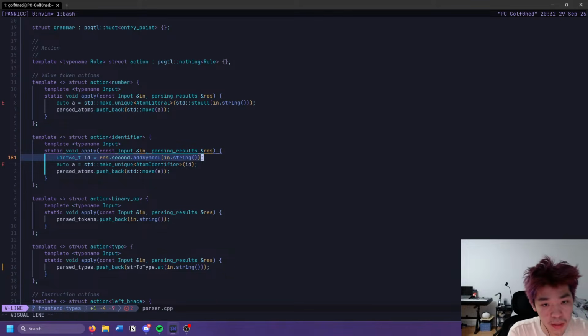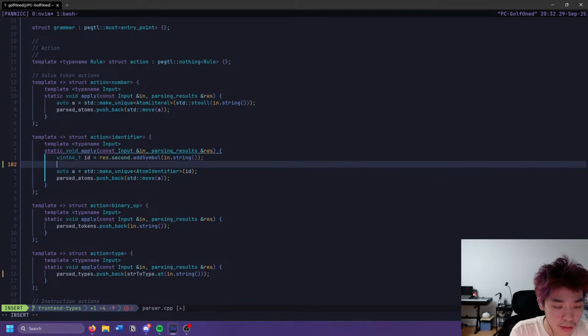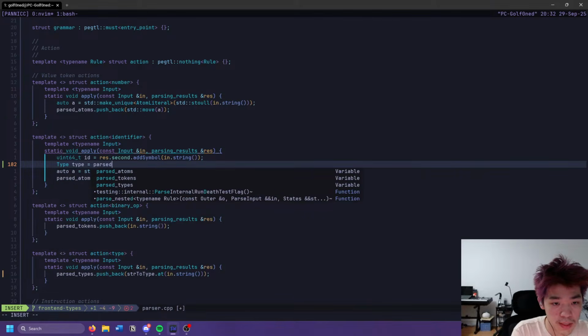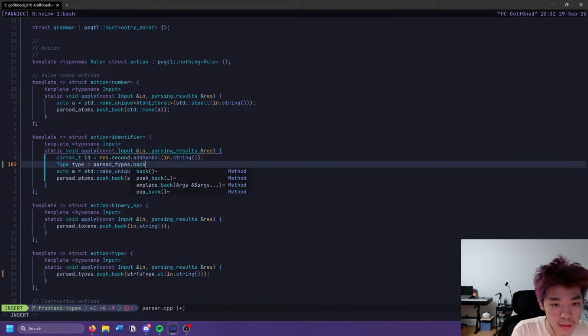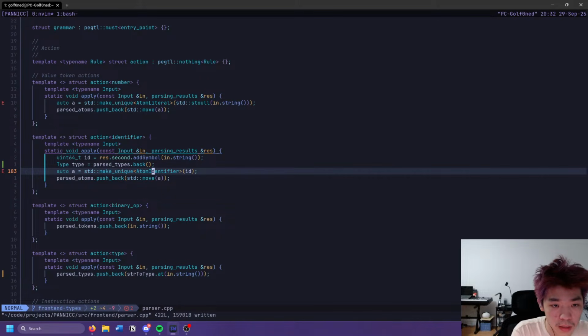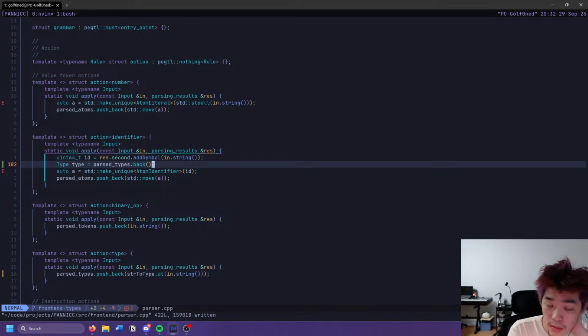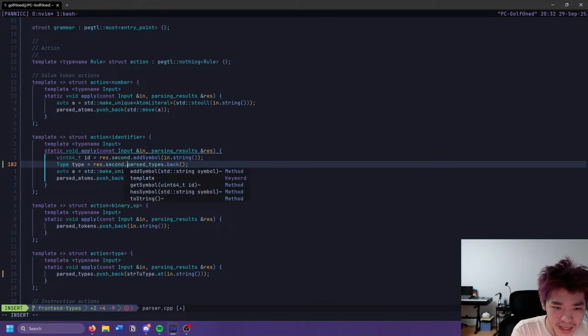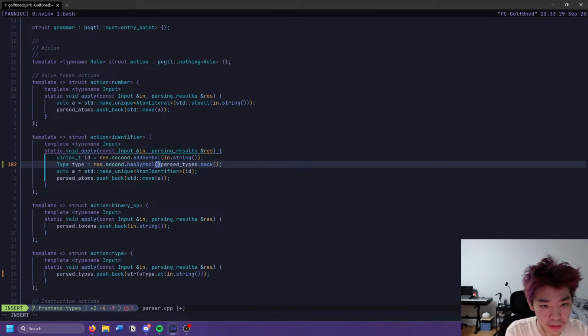So we have the ID, and then we want type is parse types back there. Alright, we want res second, then has symbol. Yeah, there we go. And then we can give it in string. Oh wait, we need to do this first actually.